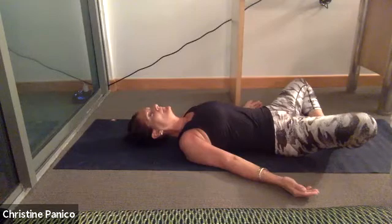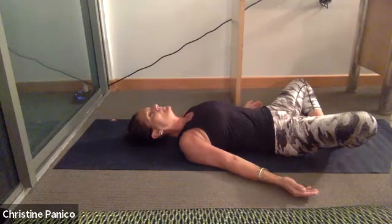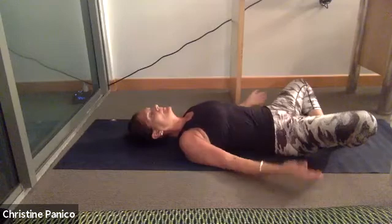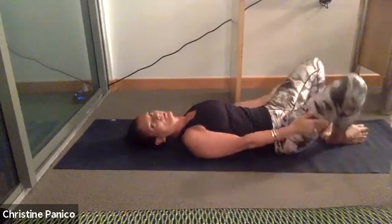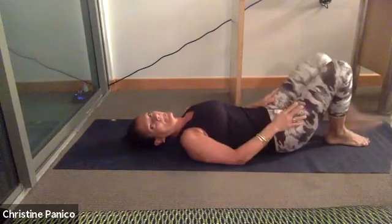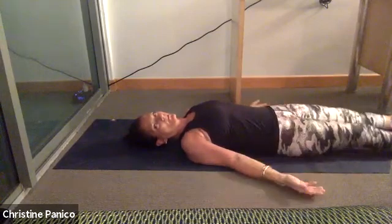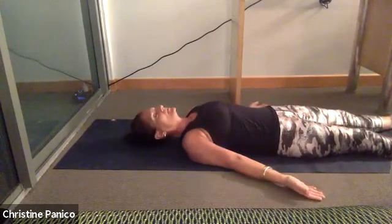Inhaling, quieting your mind. Now slowing down your breath. Notice your chest on the inhale rises and falls on the exhale. Let's place your hands on the outside of your thighs and close your knees together like a book. And then just let your legs splay out in front of you. Palms at your side body. And set up for your Shavasana.